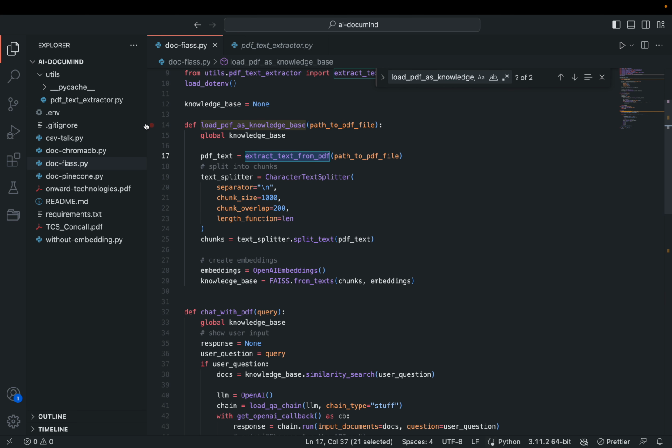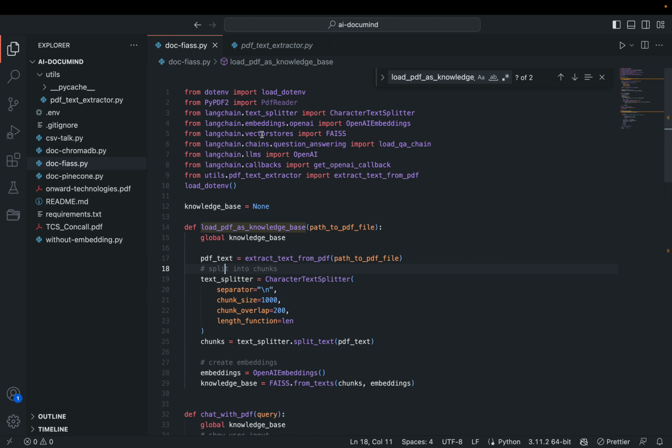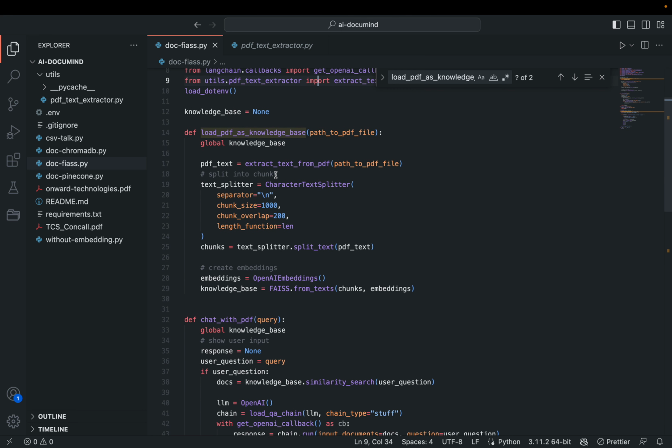This is being invoked in all of the files that we have, because in any flow we need to extract the text from it. So I have separated it as a separate file, and we are importing it. Here we are invoking that function, and because all of the text is extracted, appended to one single string and returned, here is where we have all of the PDF text that we have extracted.